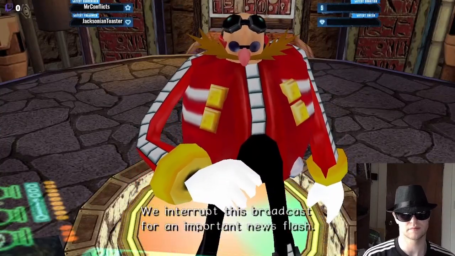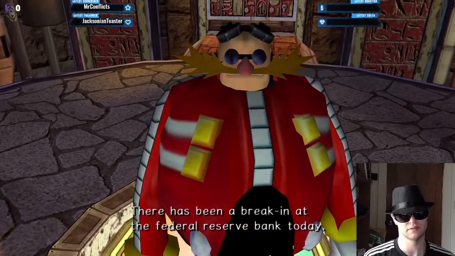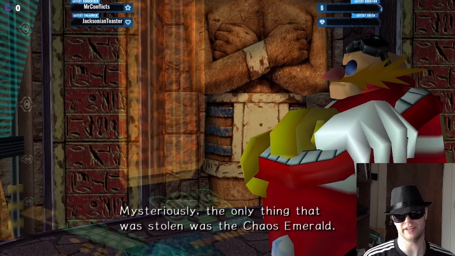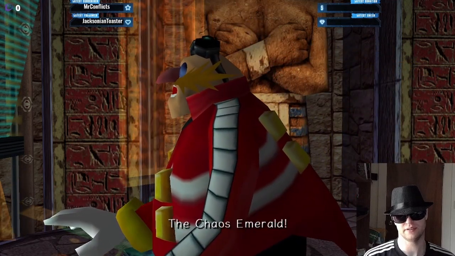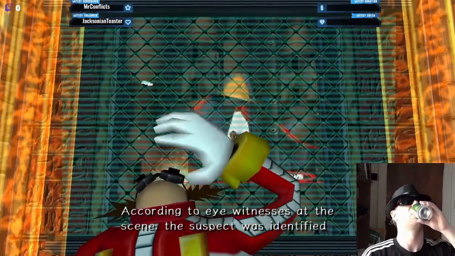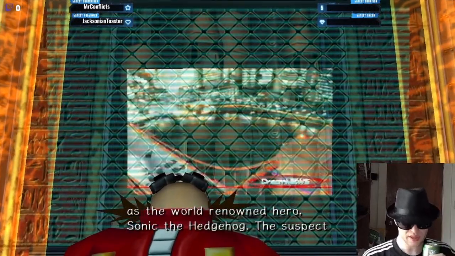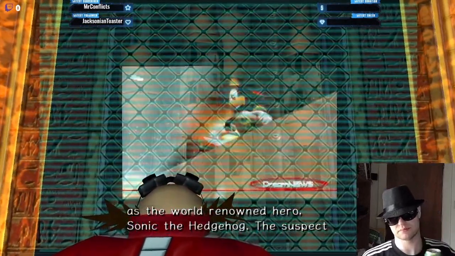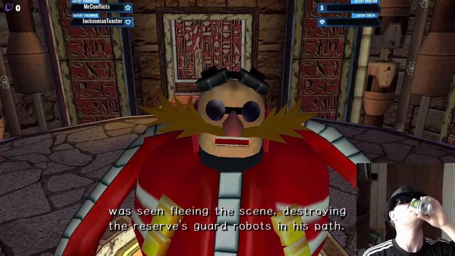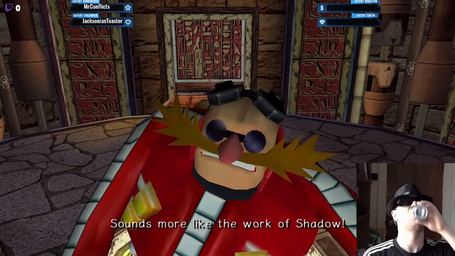We interrupt this broadcast for an important news. We interrupt this broadcast. There has been a break-in at the Federal Reserve Bank today. Oh no! They got Janet Yellen. Chaos Emerald. According to eyewitnesses at the scene, the suspect was identified as the world-renowned hero Sonic the Hedgehog. The suspect was. Are they going to inflate the dollar now? Destroying the reserve's guard robots in his path. Stay tuned for more details. Sounds more like the work of Shadow.